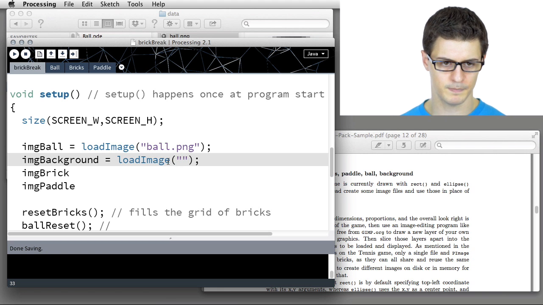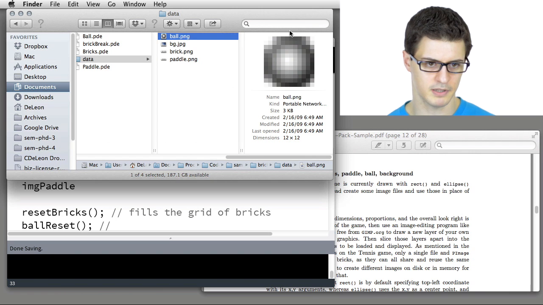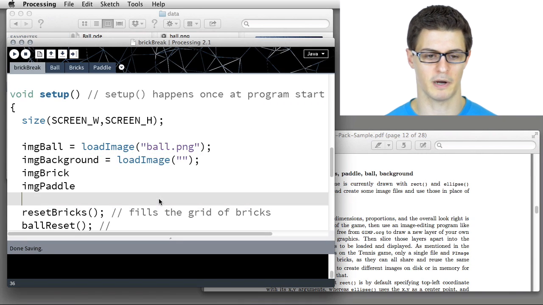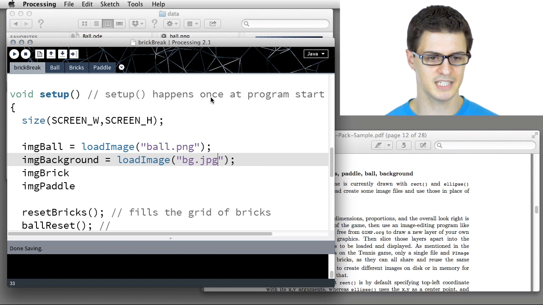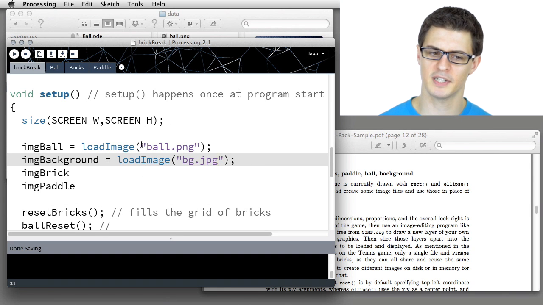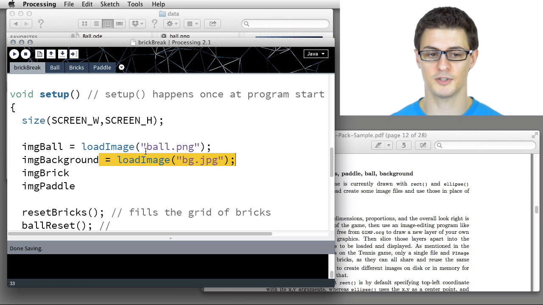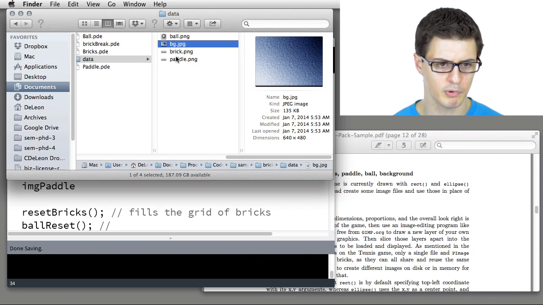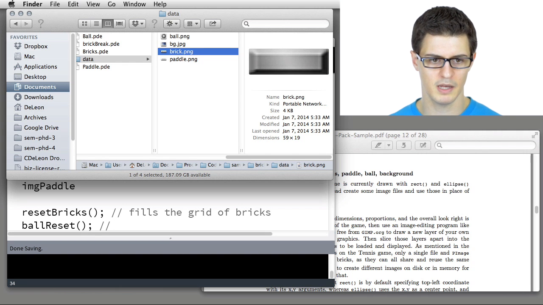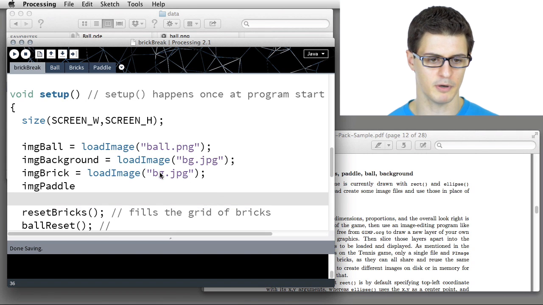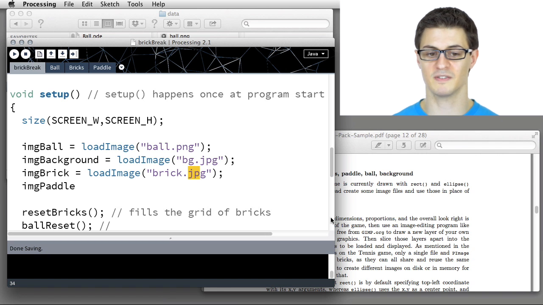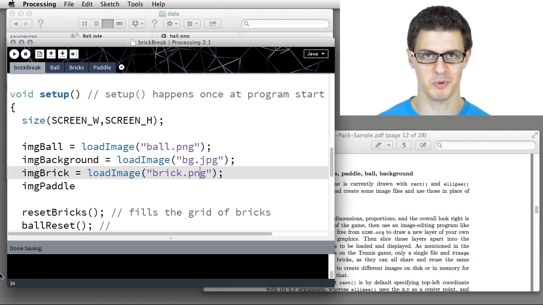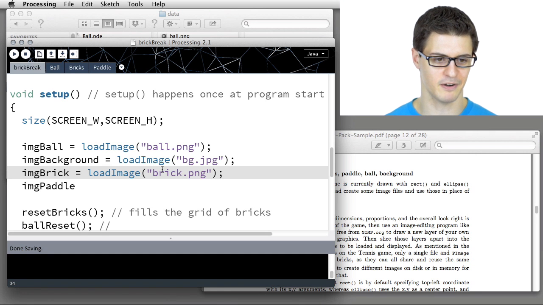Now I want to point out too that part of what's nice about these, I use the JPG for the background because it doesn't need transparency, it's just a big rectangle, is that as long as they're in the data folder in Processing, we don't have to indicate the relative path because it's assuming to check in the data folder for this sketch. Brick. Now you'll see here there's a chance where I could have made a typo by copy and pasting. This could have looked for brick.jpg. That would give us a null pointer error in our program because it's supposed to be PNG. That's again why extensions matter.